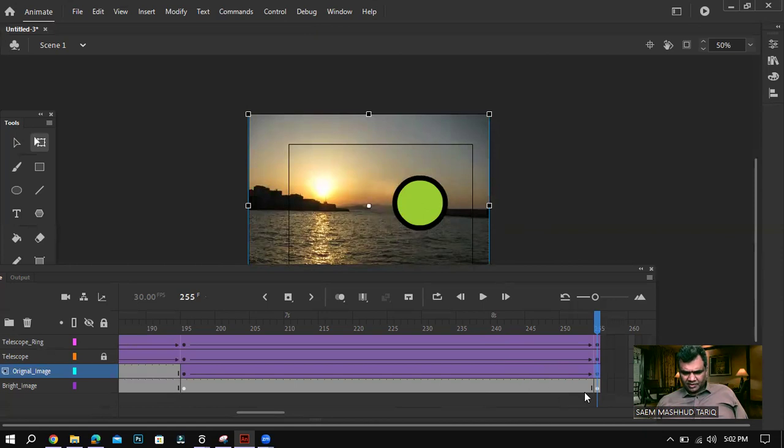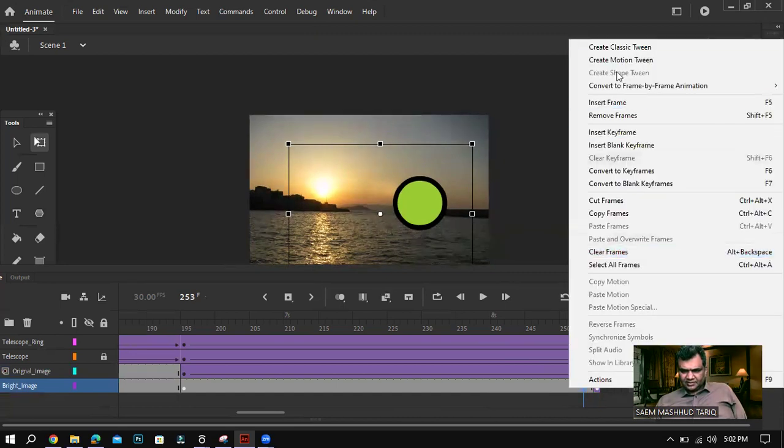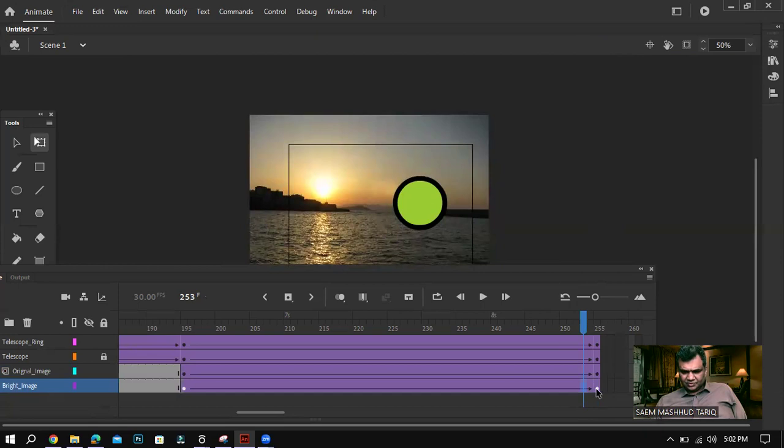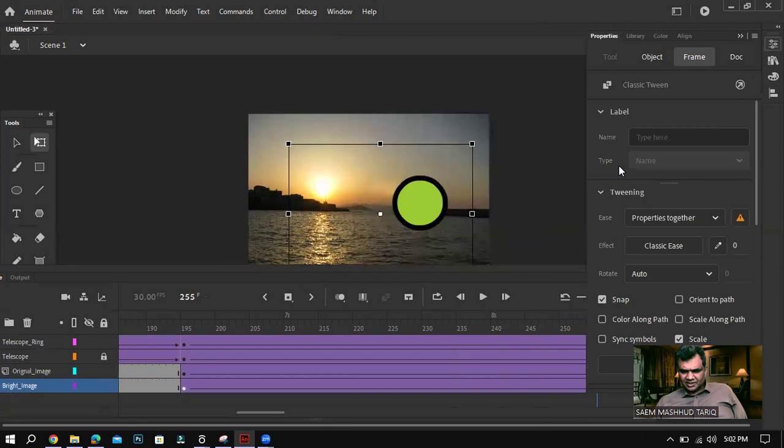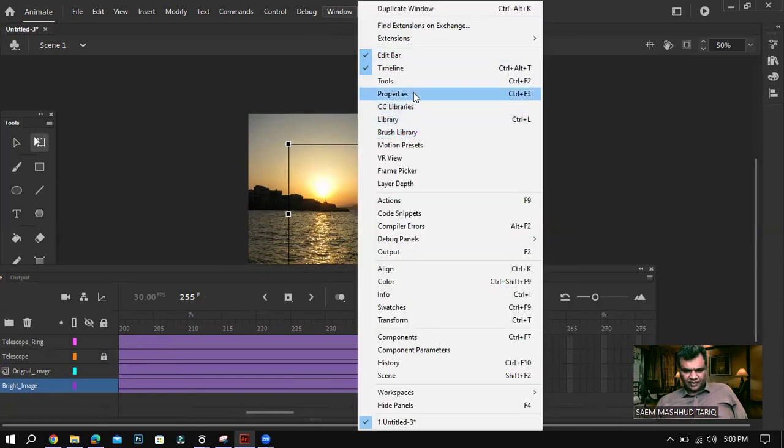In the same manner, the background that I have, I will convert to Gray Classic and Gray Classic. Again, I'll come to properties and choose it over here.